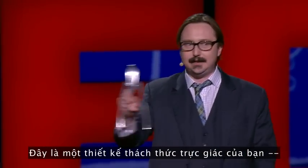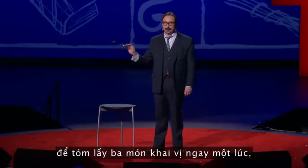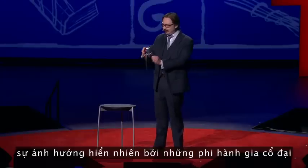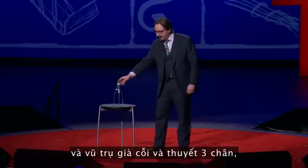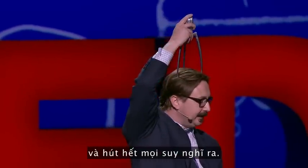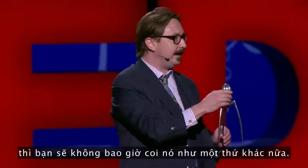It is a design that challenges your intuition — it is not what you think it is when you first see it. It is not a fork designed to grab three hors d'oeuvres at a time, which would be useful out in the lobby. And despite its obvious influence by the ancient astronauts in its space-aginess and tripodism, it is not something designed to attach to your brain and suck out your thoughts. It is, in fact, a citrus juicer. And when I say that, you never see it as anything else again.